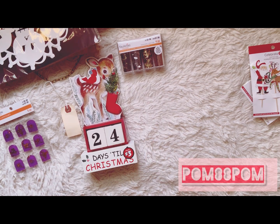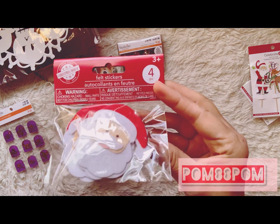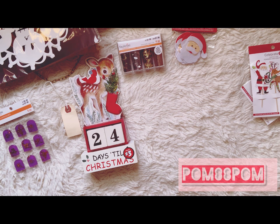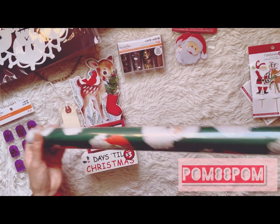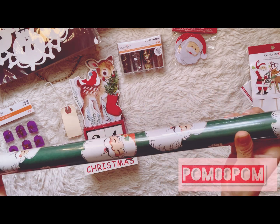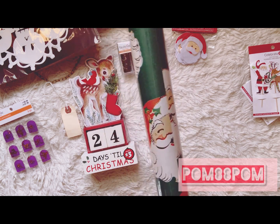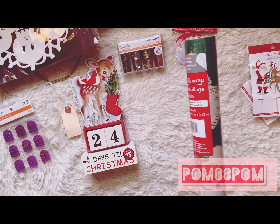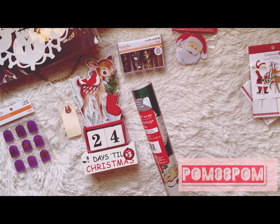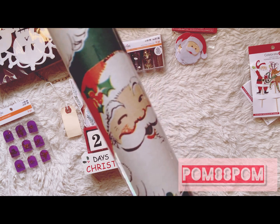I picked up these little Santa stickers — I'm not sure I'm crazy about them and might exchange them depending on what I already have in my Christmas stuff. I also picked up this really cool wrapping paper I saw from a YouTuber called Crafty Girl — it's a vintage Santa design, really long, with grid lines on the back and it's recyclable. That vintage Santa face is so cute.